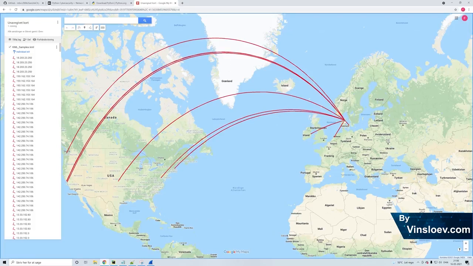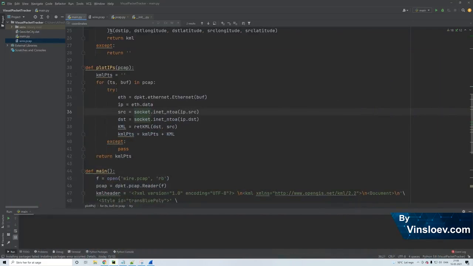As you see, this is the source from my computer, and then out to the destination on a different service that I hit doing my capture. So the source and the destination to be able to create these lines. So that is what we capture right here. And then we are going to put these into our KML body builder method, this red KML right here.